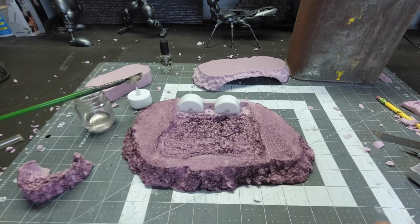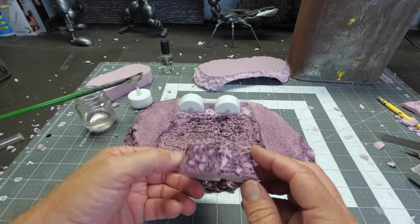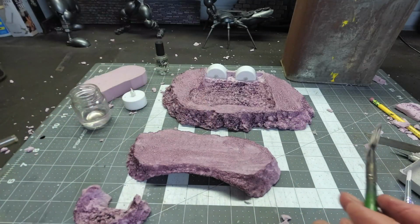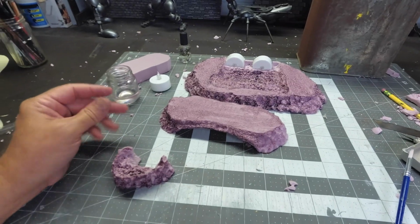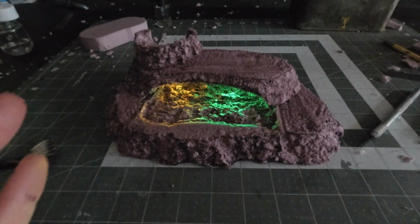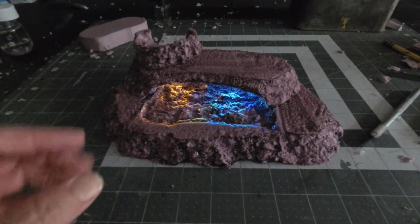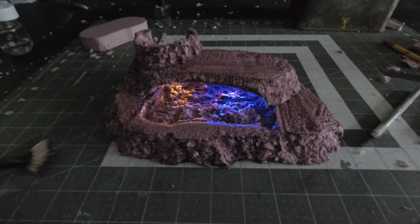Well, okay, it didn't take much time to decide that. I put it on here on my sample piece, and I really liked it. I went ahead and textured all three pieces with the chemical, and I'm very happy with the results. Very cool. So here it is without the paint or anything. I've just put the lights in the back, and we've got the cave structure, and I just turned the lights on with just minimal light in the background here. I think this is going to look really cool once we get the water feature in there.